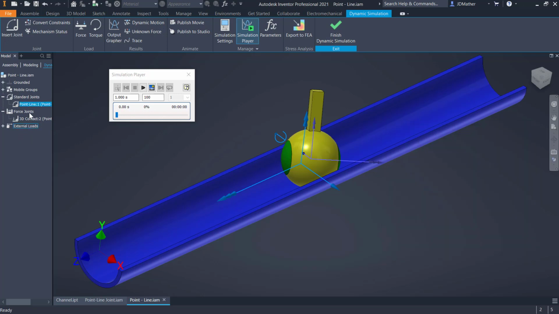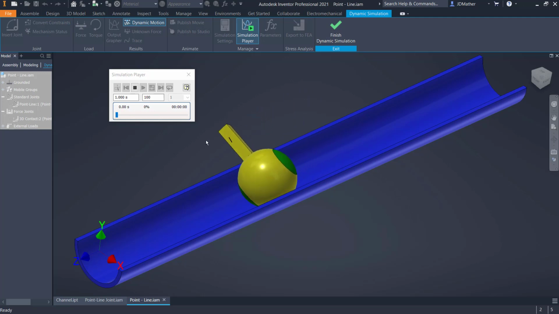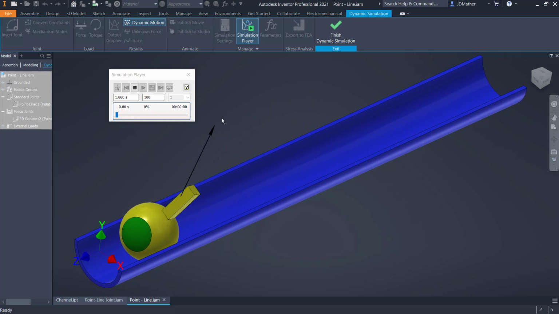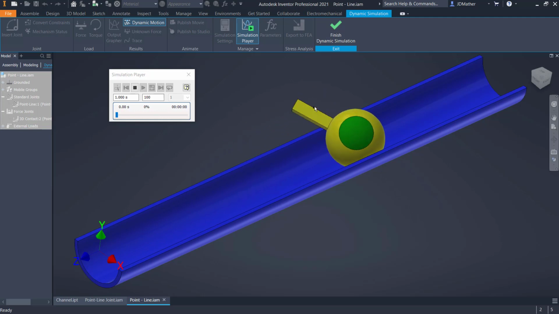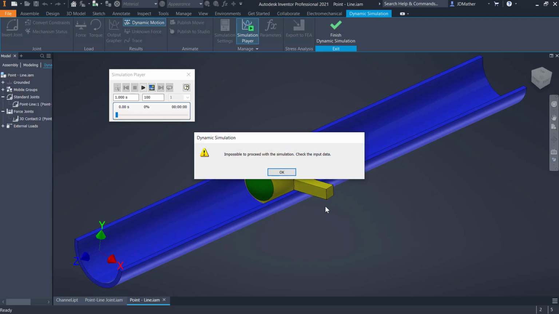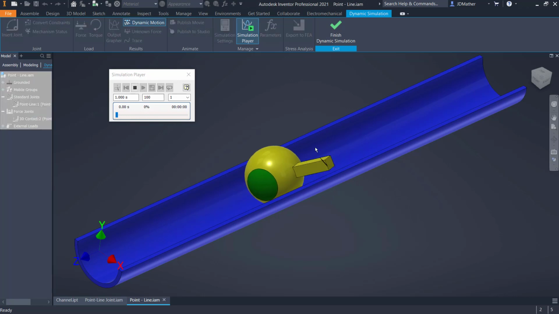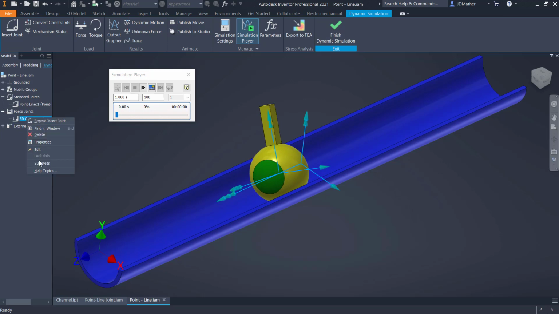If I test that out, I'll drag the part and we'll see that it will translate, so it'll move in a straight line. It's also rotating as I move it around. And then I've put a 3D contact on here so that when it comes in contact with the edge of that channel, it stops. Now again, if we move it too fast, we can overrun the calculations, and then we can get it into a position sometimes where it cannot continue, in which case we would simply right click, suppress that 3D contact joint, get it back into a valid position, and then unsuppress the 3D contact.